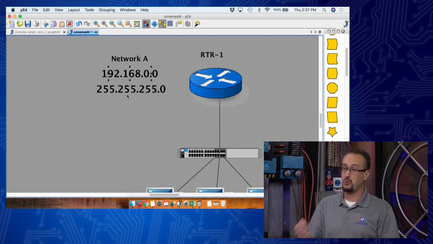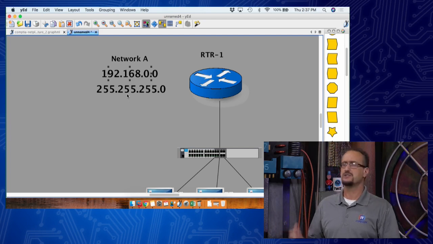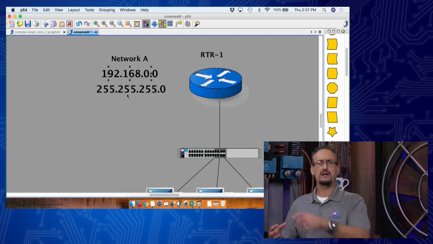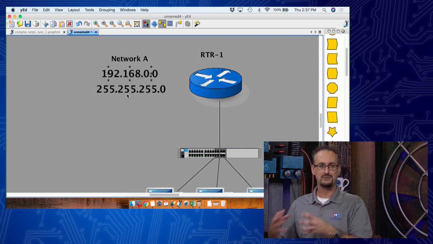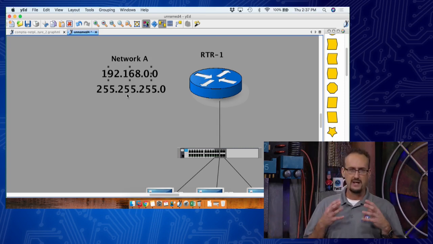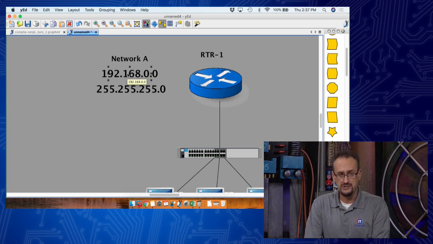And remember, we told you the rule of IP addressing is that every computer has to share the same network ID, kind of like the street name. The street name has to be the same if all the houses are going to be considered to be on the same street, right? They have to share the same street name. Just the same thing with networking. If a computer is going to be considered to be on the same network, all those computers have to share that network ID. So unfortunately, we lose that possibility right off the top. So now I'm down to 255. I went from 256 to 255.